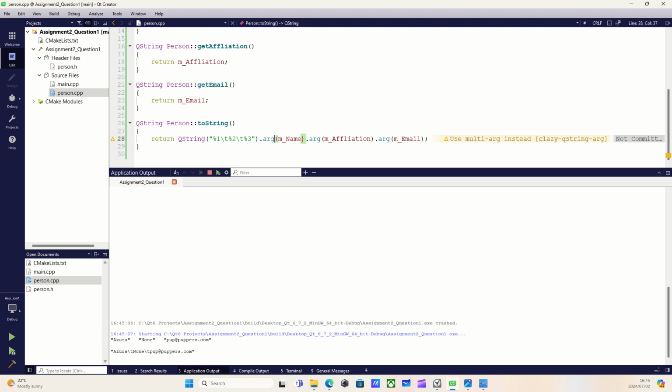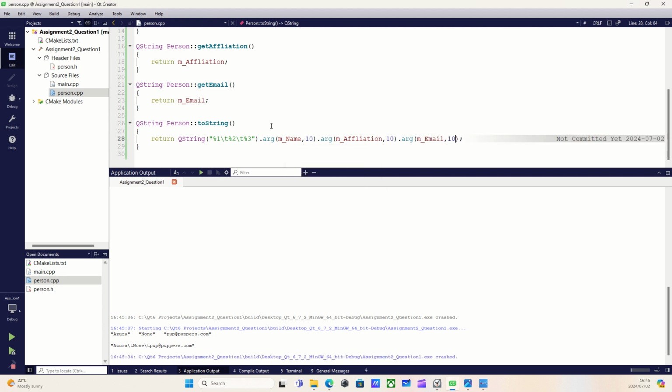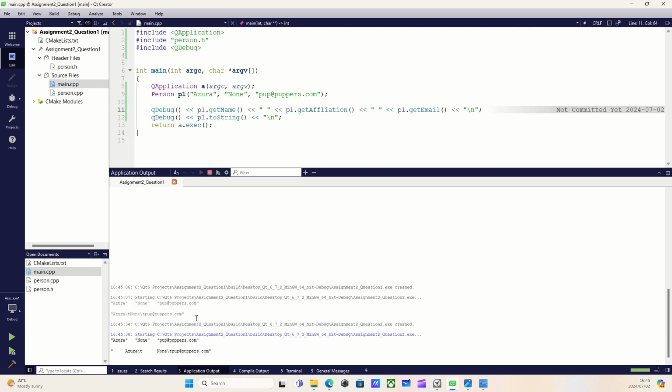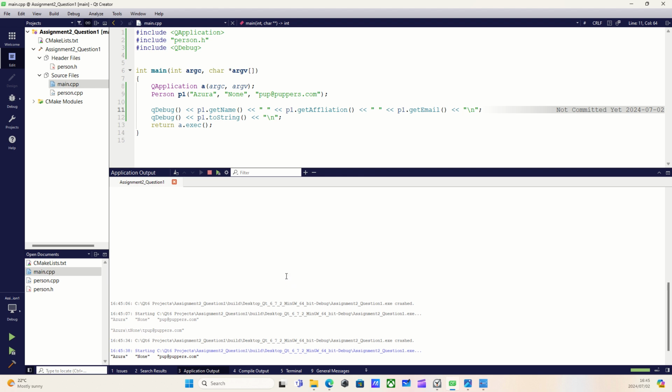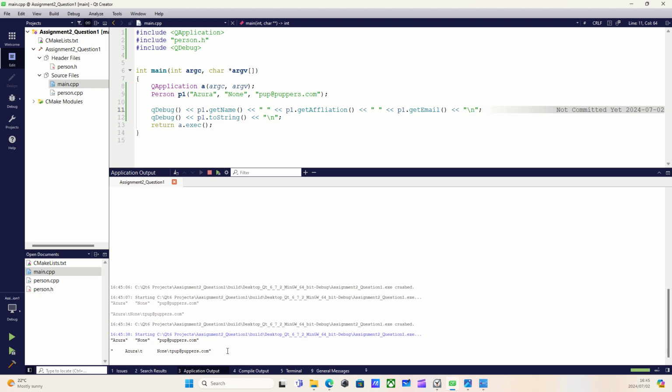Which should be passed as another argument, I believe. So let's do 10, 10, and 10. Control B, and I'll come here and I'll run this. It still shows the T, though. That's weird.